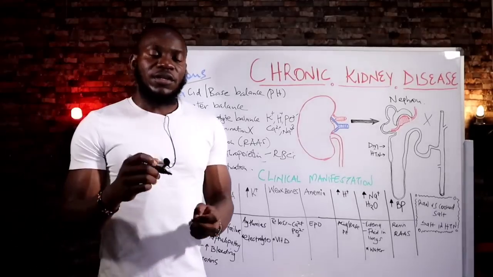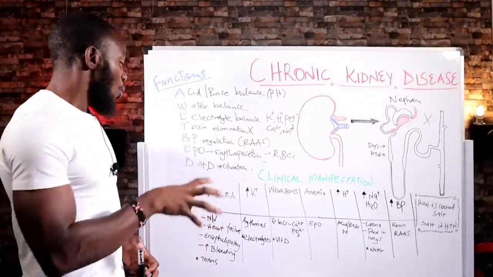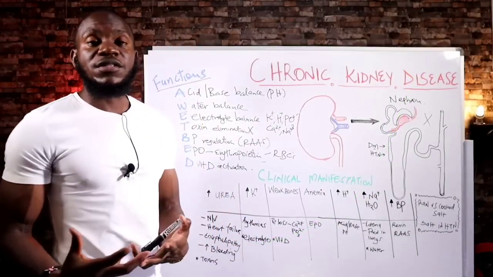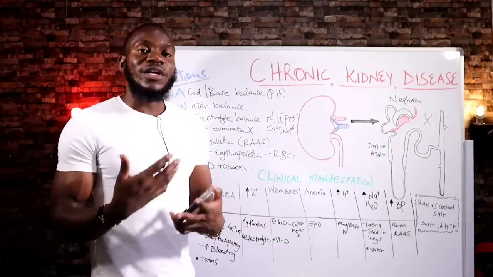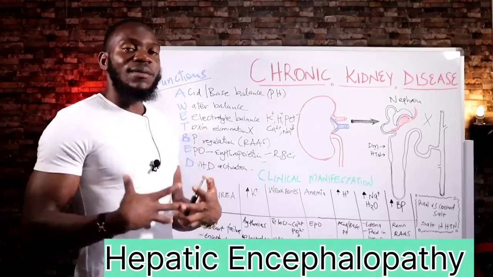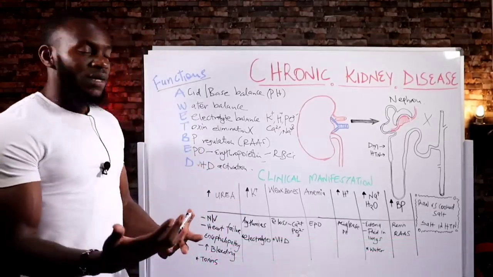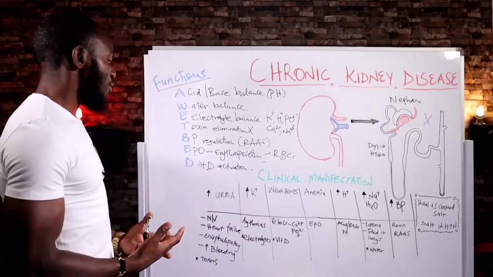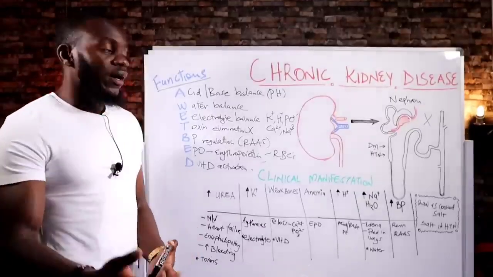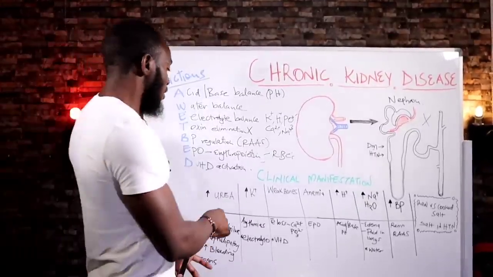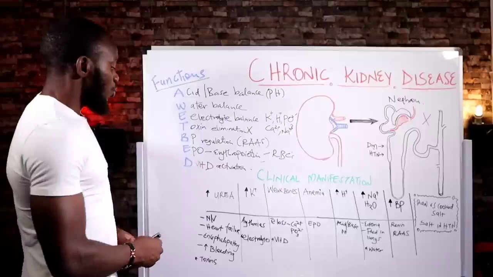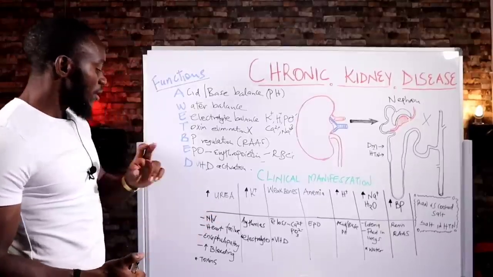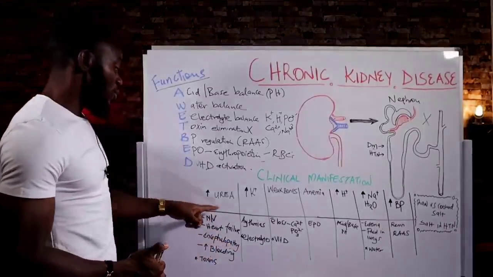And remember in the video when we talked about liver functions, we said that when you have an increase in urea or ammonia in the system, you will experience a condition called hepatic encephalopathy, which is high ammonia in the blood that gets access to the brain and gives you symptoms of a mad person. You think you're experiencing psychotic conditions, yet you're experiencing an increase in urea, or ammonia, in your system. So you'll have an increase in urea because of kidney failure. Then this urea will bring you nausea and vomiting. It will bring you heart failure, because it's very toxic to the heart.